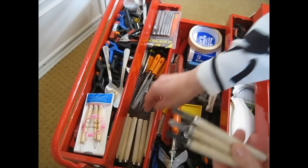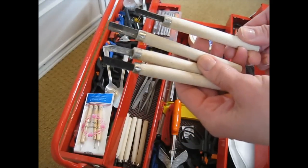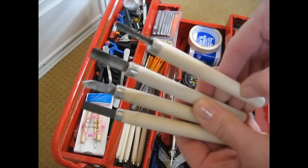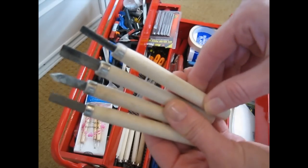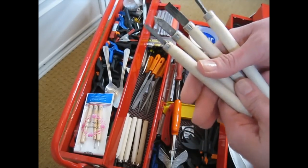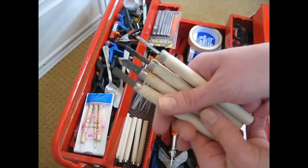And another thing here which I don't use very often at all is this wonderful set of chisels. Now, I think it's a set of 10, so I've got every shape to do lots of different carving with, and that is something I would really love to do. I love to see carved wood, so that is something I would love to learn to do, but I do use them for the odd project.